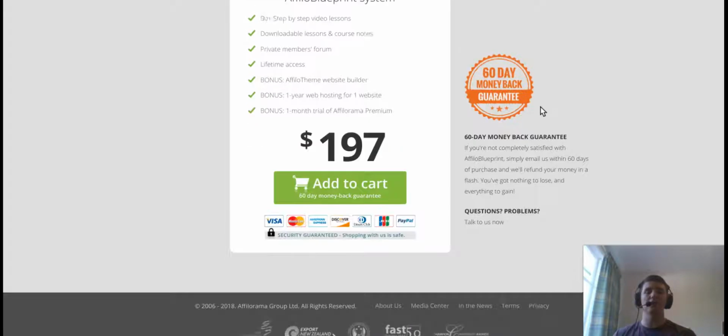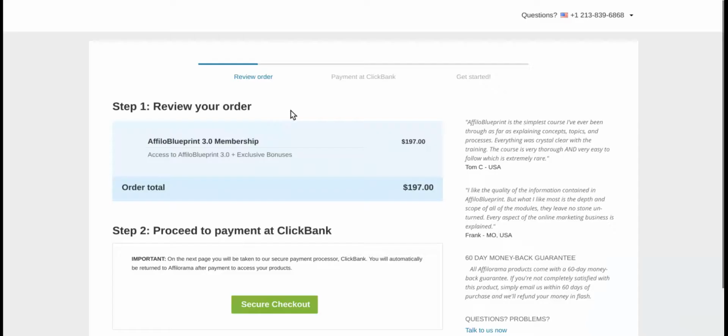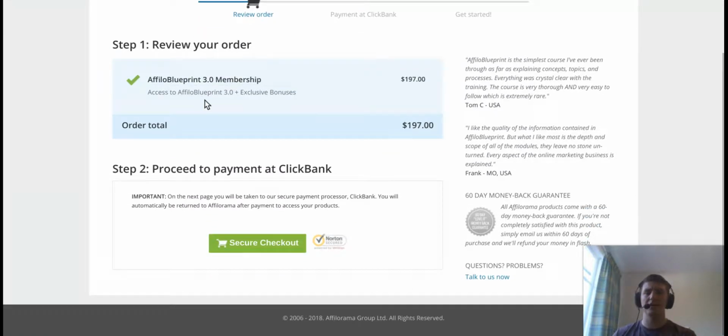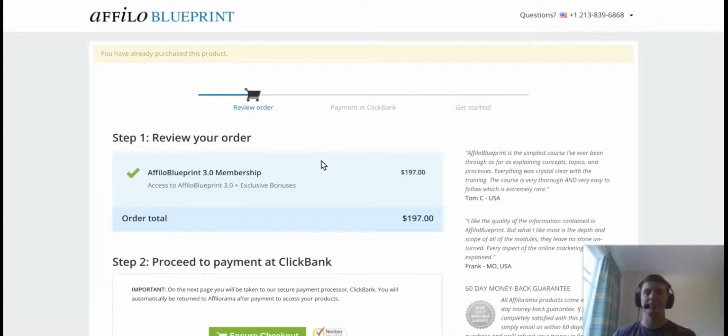And all you have to do if you want to buy it is add it to your cart, and you'll then get a little loading screen. And yeah, this is what you see. Then all you do is select what you want here, and you go through to the secure checkout if you want to buy it.